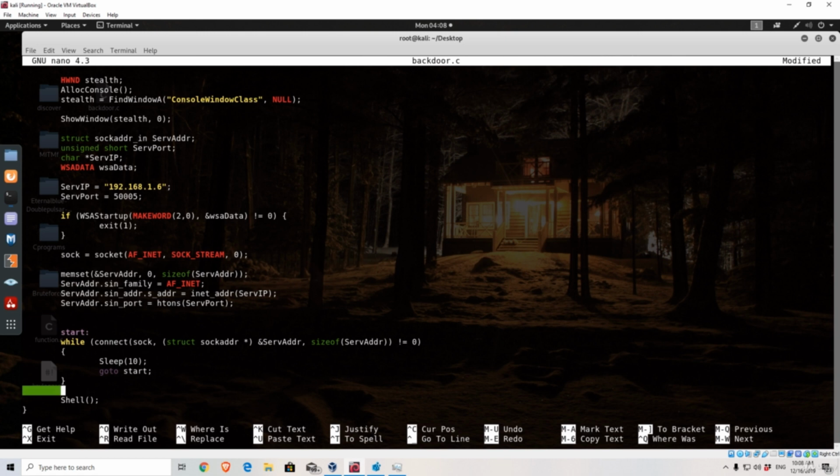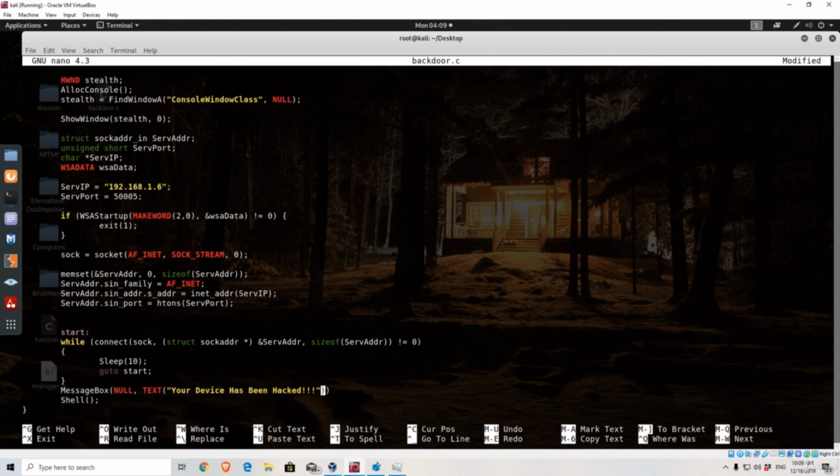Perhaps it might be even better to not notify the users that they have actually been hacked. But you can use this method in your penetration tests in order to prove to the target that you successfully managed to hack them. So how can we do that? We can simply type MessageBox. The first argument will be NULL. The second argument will be the text type, and inside of that argument is the actual message that we deliver to the target. In our case, we will specify: your device has been hacked.